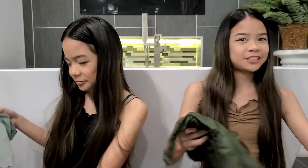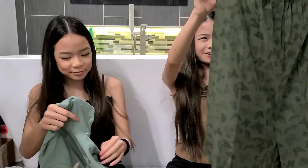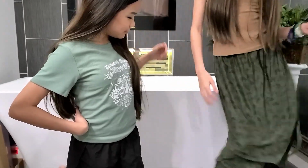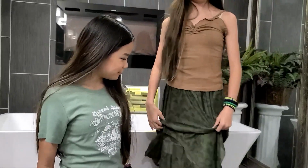And this is, it's not a shirt. It's a skirt. Ooh, that's cute. Oh my gosh. That's so cute. Ooh, a shirt. 3, 2, 1. Ooh. This skirt actually fits this shirt. Brown and green. I got a green shirt and it actually looks cute because it actually fits me. And this is actually so soft and comfortable, like the fabric. I like it so much because you can just move around. It's layered too. Yeah, so you won't have to show your legs. So cute.